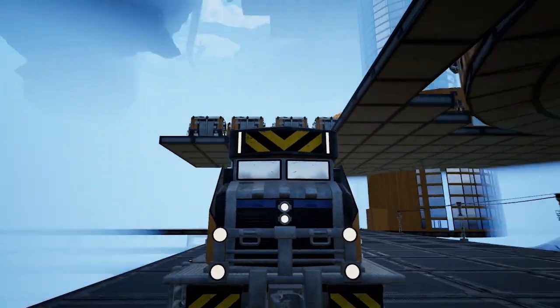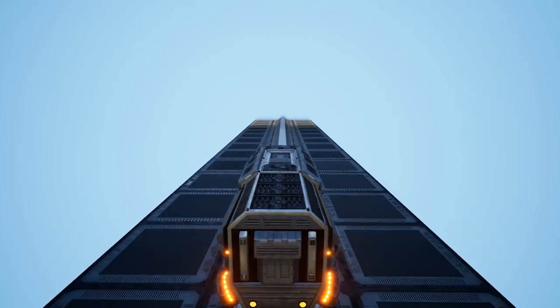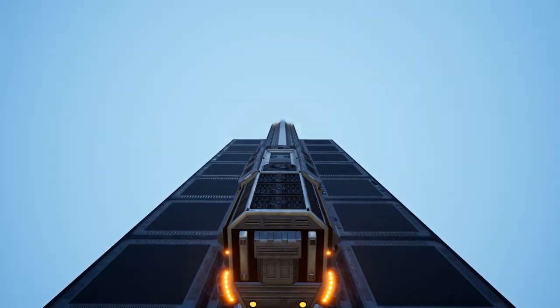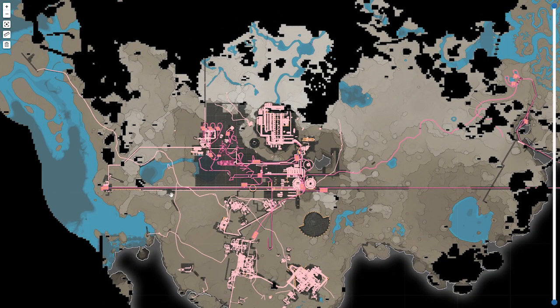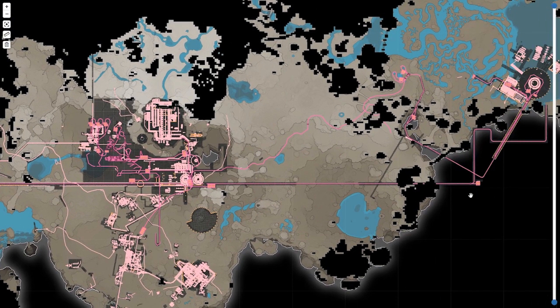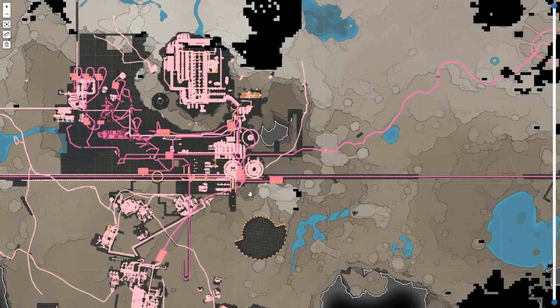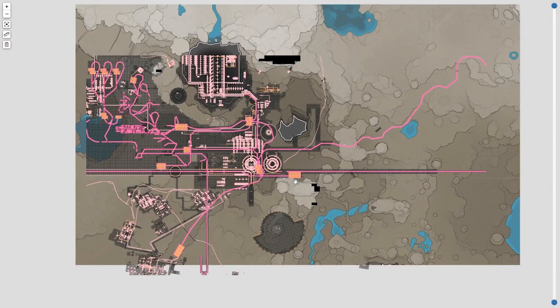Now, in this video, we will be doing several tests comparing how distance, curves, elevation and price compare against the Mark 3 and 4 conveyors, as well as slightly covering the Mark 5. The first three tests will be along a relatively flat, straight track at short, medium and long range. We will then test the medium range twice more at 100 meters further away and at 200 meters further away, and in doing so we can work out the approximate throughput loss per 100 meters on the track.